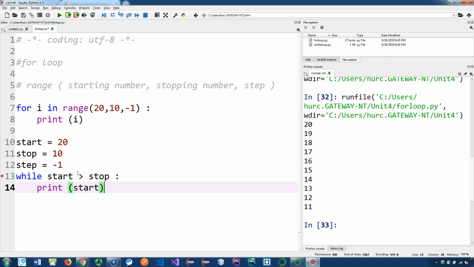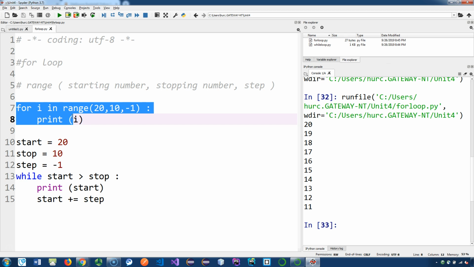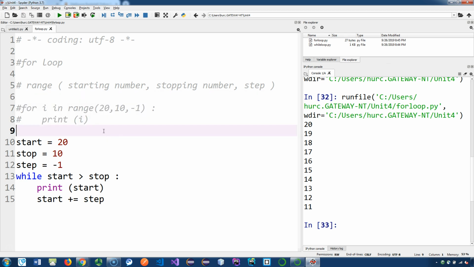start. But then I have to modify my start. So in this case, I have to say start is equal to start plus step. Right? I have to add the step. But the step is negative, so it's going to go in the negative direction. If you do minus minus, you're going to go in the positive direction, and that's not correct. So be careful here. So let's see if this is correct. And I will turn off the for loop here, so it doesn't process that. It should just start from the 20 to the 10. And again, this way, it should not include the 10 because we didn't say equal to, right?